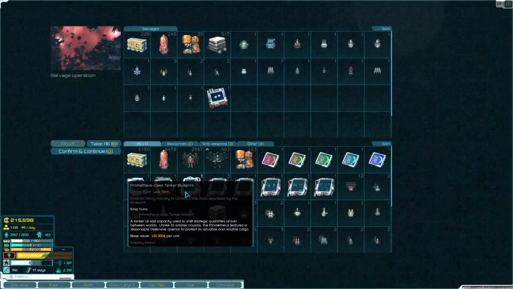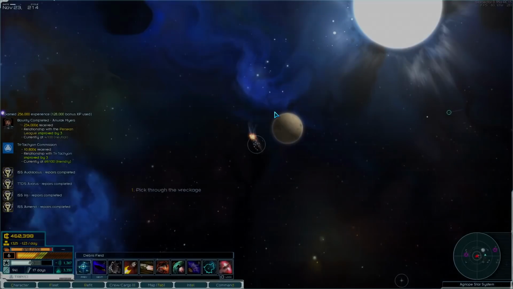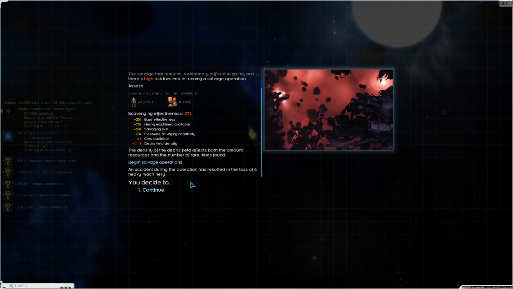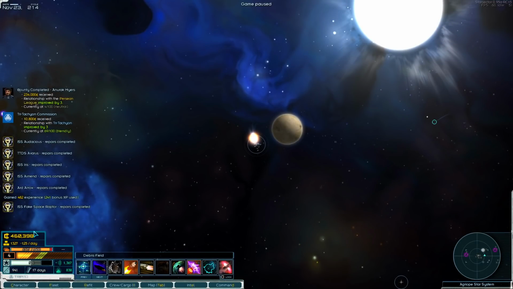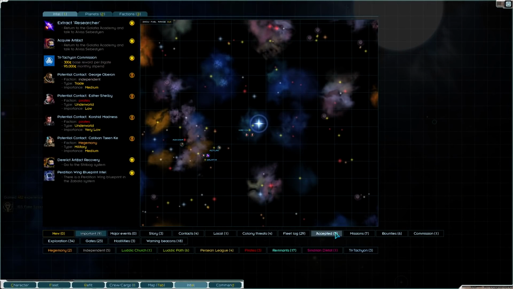Okay, so we get some money. We get to pick through the wreckage. We get a lot of stuff, and we got Tri-Tachyon commission, and we got money. So that's great. Salvage, that's fine. So what's next? We got a lot of bank there. I love it. Next mission.